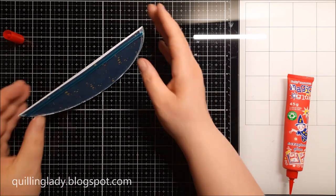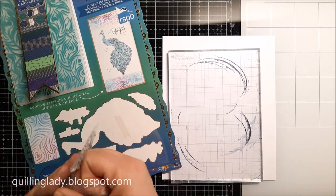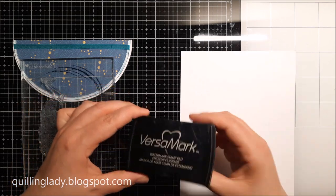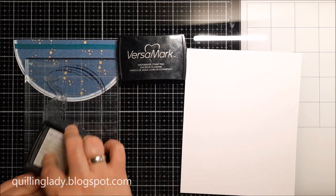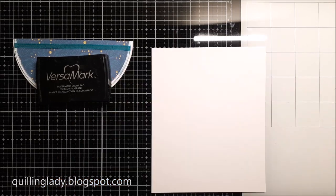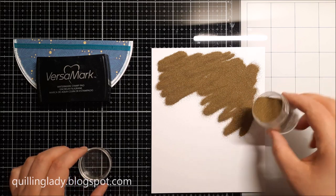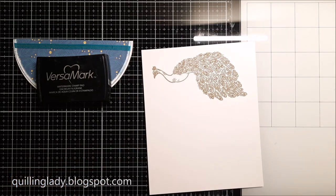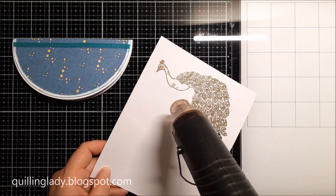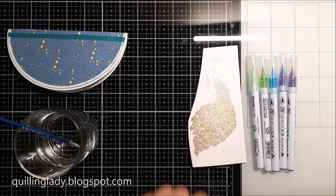I'm going to use my Magic Glue liquid glue because I absolutely love it — it is so amazing with all papercraft projects. Now it is time to stamp our beautiful peacock, and I decided to heat emboss it with gold embossing powder. I'm using my embossing buddy and Versa Mark ink, which is clear and transparent, and we're going to stamp that peacock and use gold embossing powder. If you have made peacock cards, did you use gold or black embossing powder, or maybe a different technique? When this is ready I'm going to heat set it with my heat tool for around 10 to 15 seconds before melting that embossing powder.